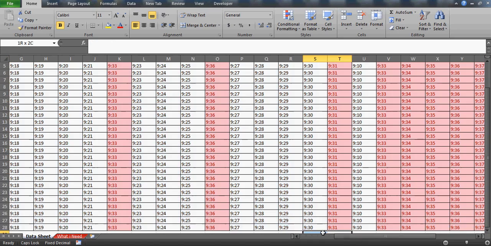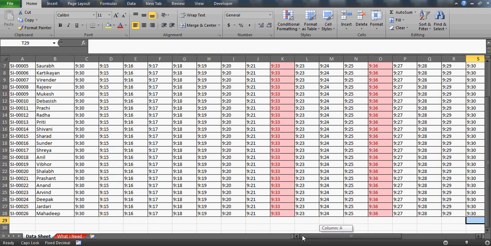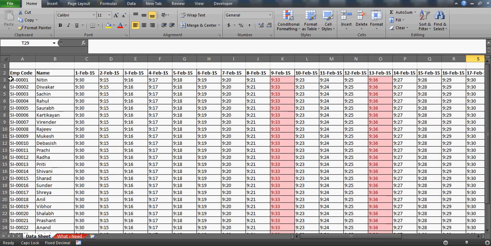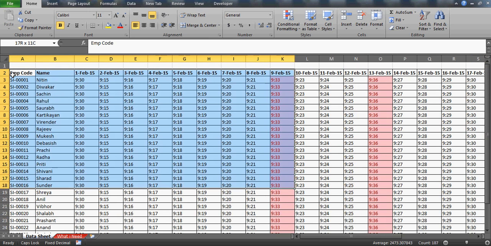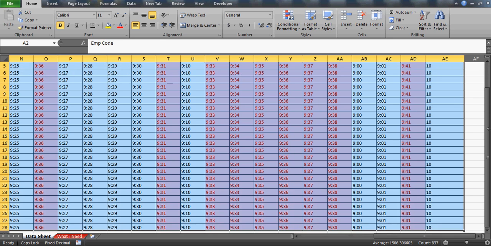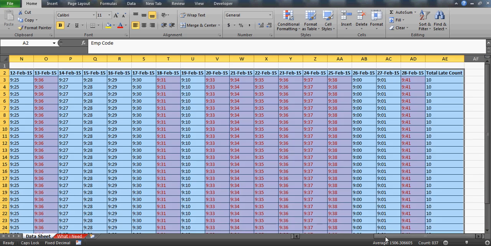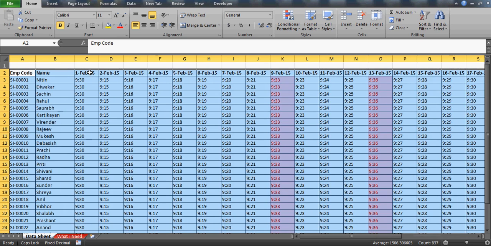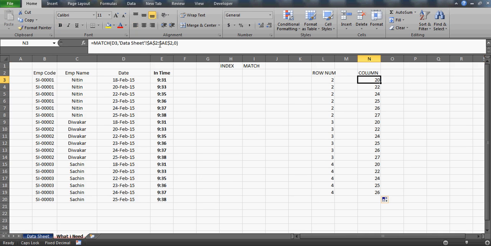So in this table you need to understand that, let me first scroll this. So if you are going to select your table from here like this, right, this entire table, then in this table, starting from this employee code, your 1st Feb is going to be on the 3rd position, and the 2nd Feb is going to be on the 4th position, right? So it is very much important for you to start your match function also from the employee code, otherwise you will get the different positions, right? So that's why we started it from the A2, and here also we started it from the A2. I'll come to this point again. First of all, now come back and start writing your in time.